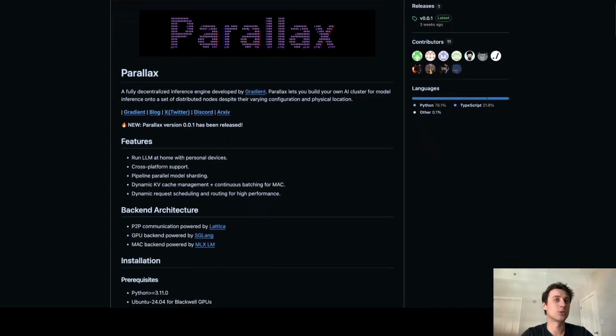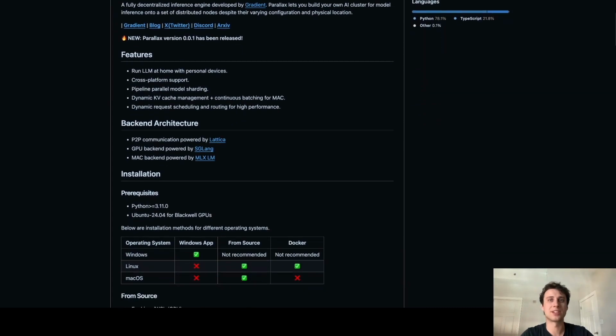You will first run a scheduler node on your computer, and since I'm hosting locally, I'll use my current laptop to do that. Go to your terminal and hit Parallax run. This will create a local scheduler that basically manages the cluster and how you partition the model. It'll allocate those layers and orchestrate your joined nodes. The scheduler will return a localhost HTTP server, which you can use to configure your cluster, as well as using the chatbot. Click it and this will take you to the front end.